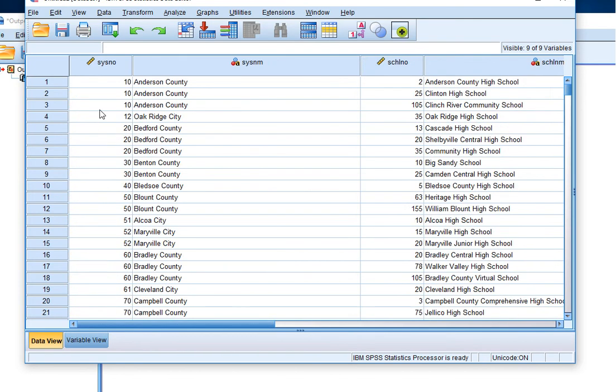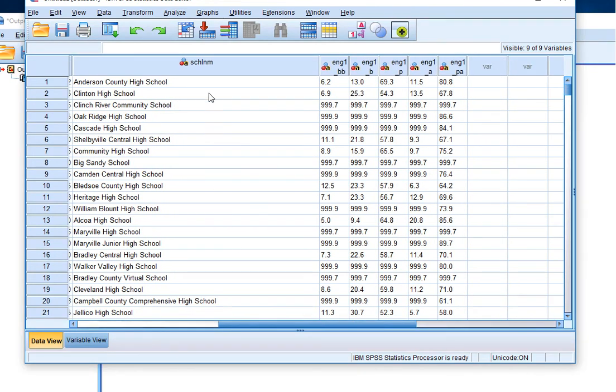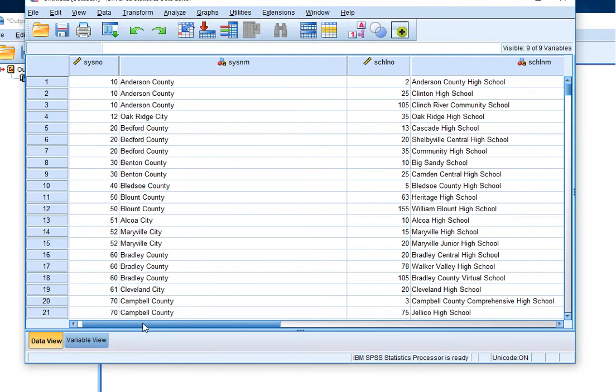But if we go back to the variable view tab, I even notice something here in terms of looking at the data: system number and school number are right justified. We see that the text or the character information for system name and school name are left justified, but if we look at the other numbers, they are also left justified. And also if we look up here, this little sort of a Venn diagram, these three balloons together with the letter A indicate that it's reading these variables as though they are character information, just like it is with school name and also system name. But you notice school number and system number have little images of rulers indicating that these are numeric data.